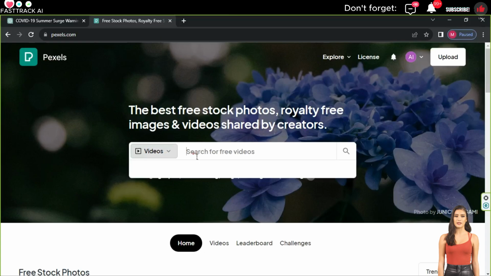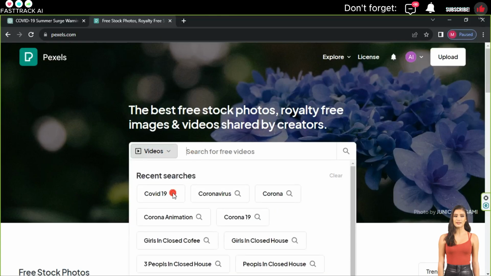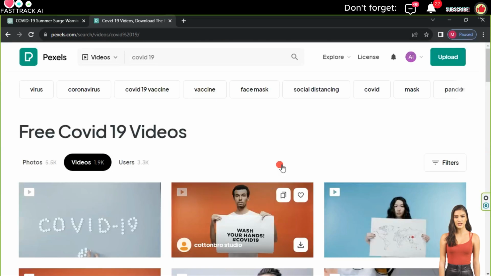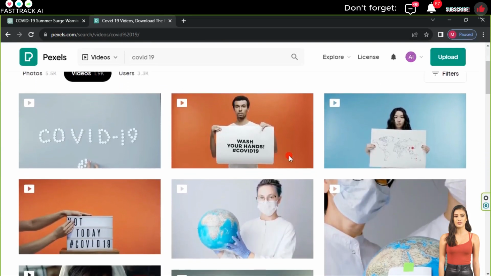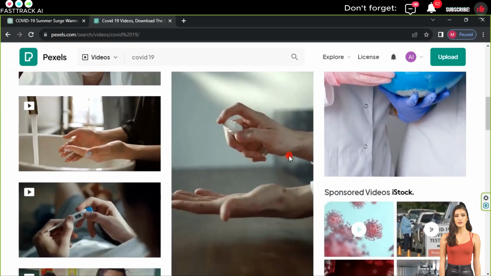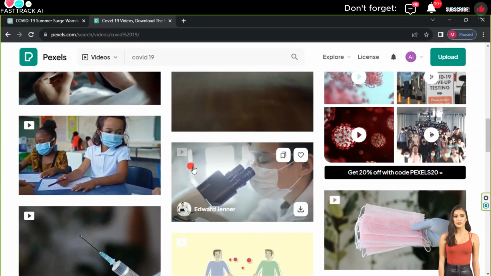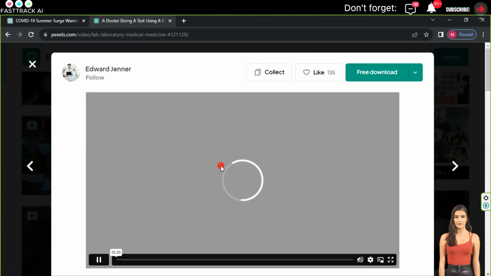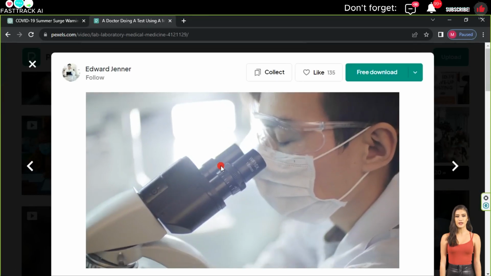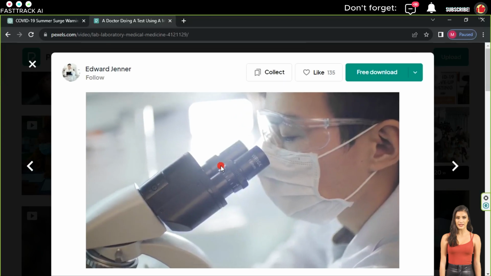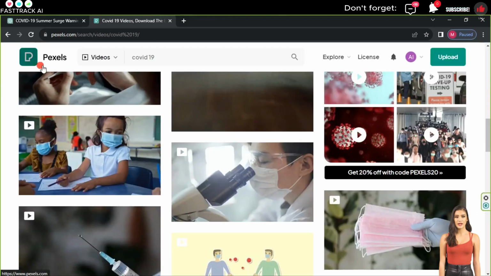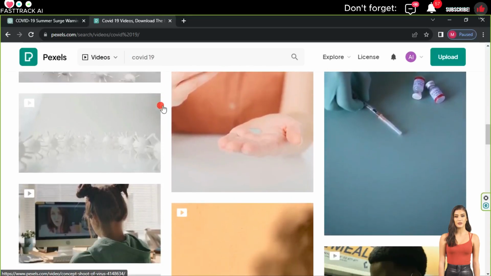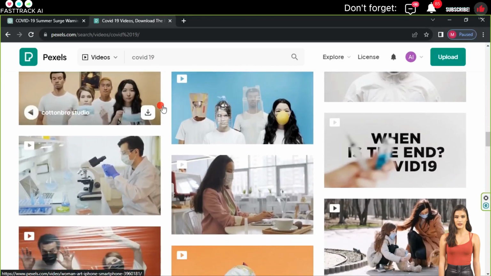We will select a video and enter COVID-19 in the search box. It will show several videos that are free to use without copyright restrictions. To choose the videos and their quality, you need to understand the article's topic and divide it into ideas. In this case, we will search for videos related to the COVID-19 virus symbol, a doctor conducting research, and people in a closed place. The downloading process is straightforward.